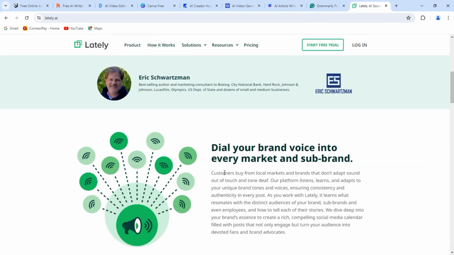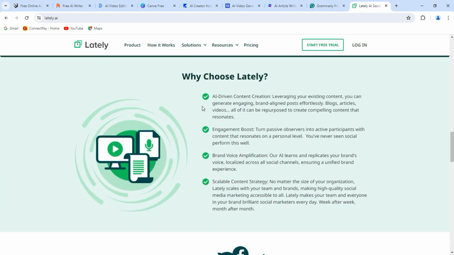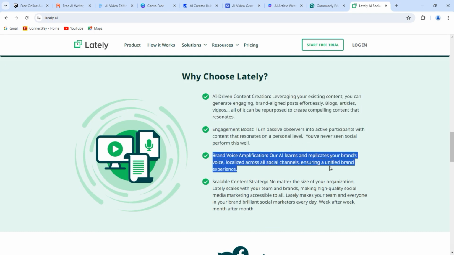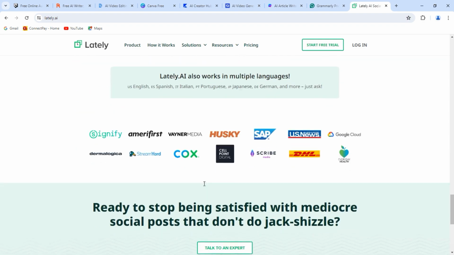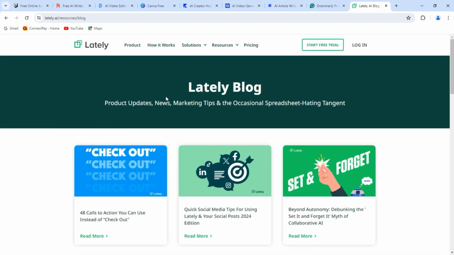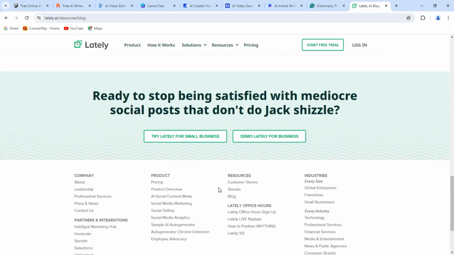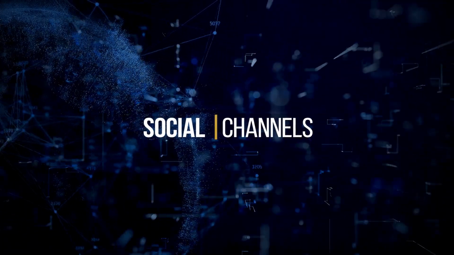For example, let's say you wrote a valuable blog post that is jam-packed with industry insights or helpful tips for your target audience. If you want to get the most out of your content, you can use Lately to generate tons of social media posts around that blog post. Plus, with every use, Lately aims to better understand your brand voice and apply it to the next round of generated copy. The result is more on-brand content over time and ideally means you wouldn't have to edit the results as much. Lately is good for creators with extensive long-form content that needs to be repurposed. Plans start from $49 per month and are limited by the number of social channels it supports.